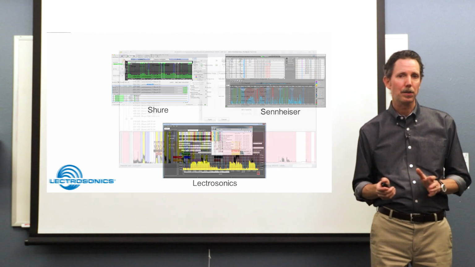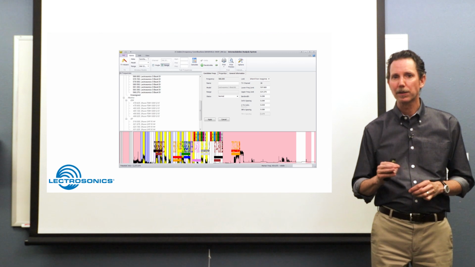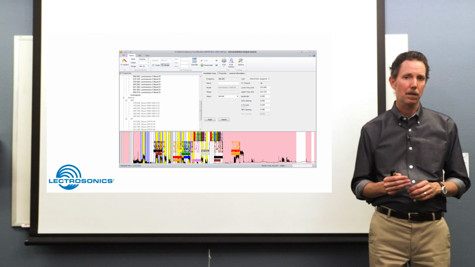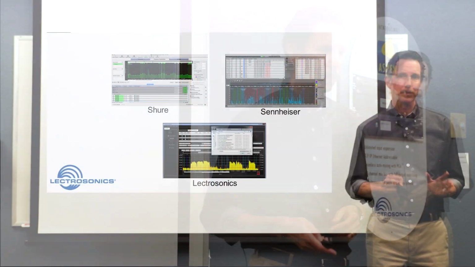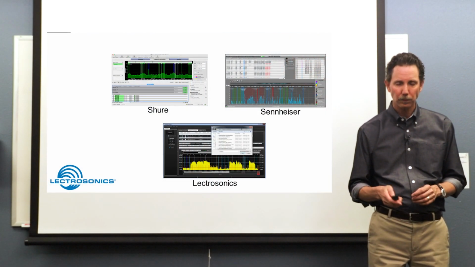There's also another package that a lot of us use in the industry. It's called IAS, or Intermodulation Analysis Software, from the company Professional Wireless Systems. Now this one is not free. It's about $500 for the professional version. It also does not connect to your equipment. It's not an online live system, but it's a great package for pre-calculating your frequencies to make sure they're not going to interfere with each other. Okay, so that's IAS from Professional Wireless Systems.